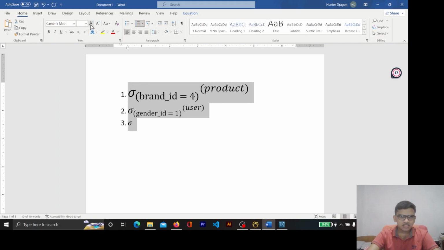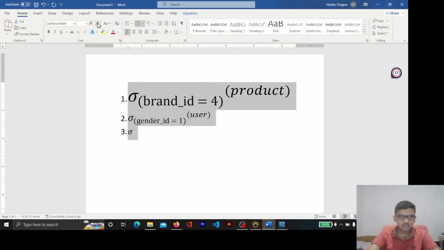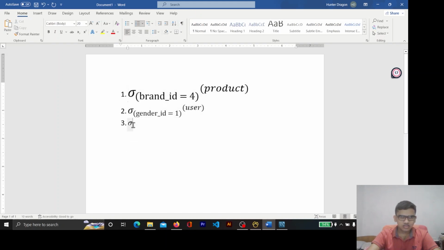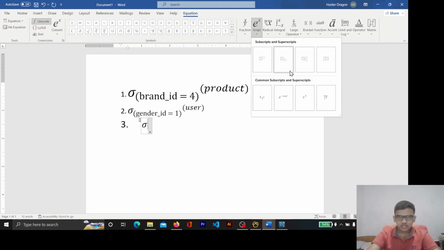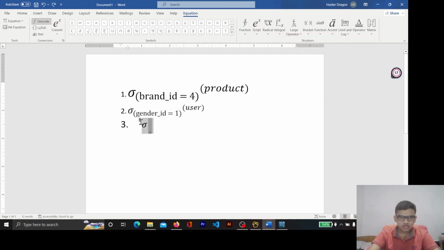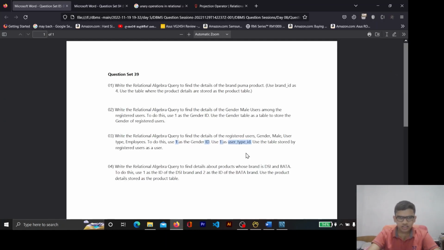Let me enlarge this. So as for my condition, there are two conditions, right?